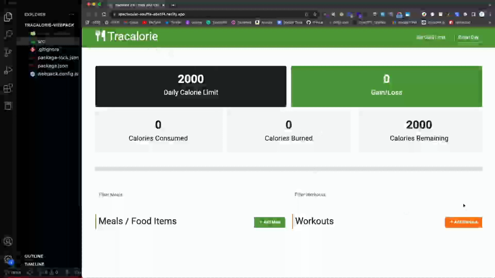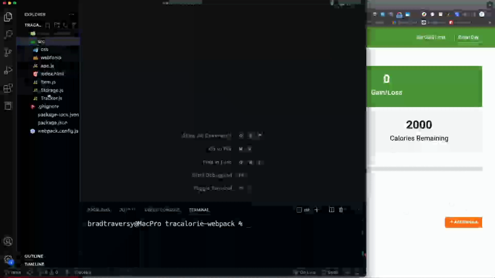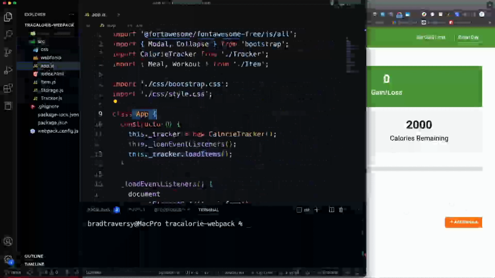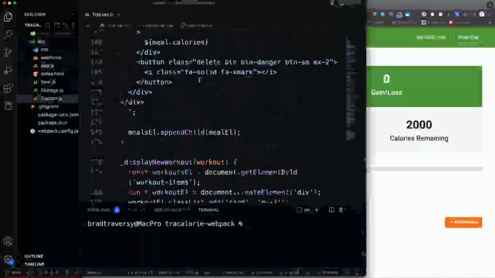It's going to be a very big file with 5 different classes. We're using object-oriented code here. And then afterwards, we're going to refactor it to use Webpack, which is a module bundler, so that in the end, we end up having our source code here with different classes. So we'll have our main app class, and we'll bring in the tracker class, which is to track the calories. And you see there's quite a bit of code here.